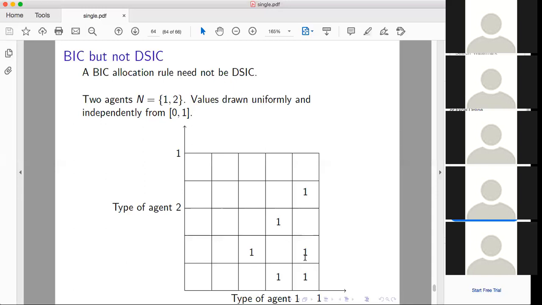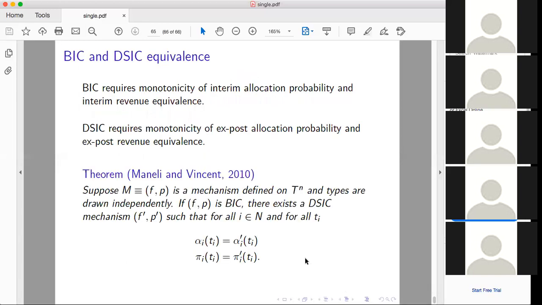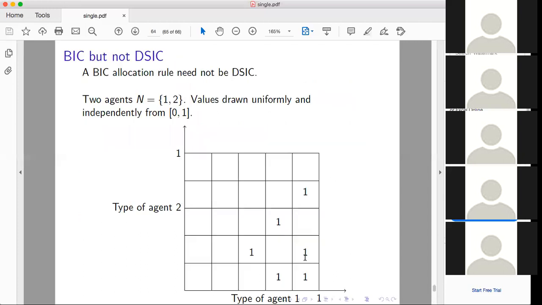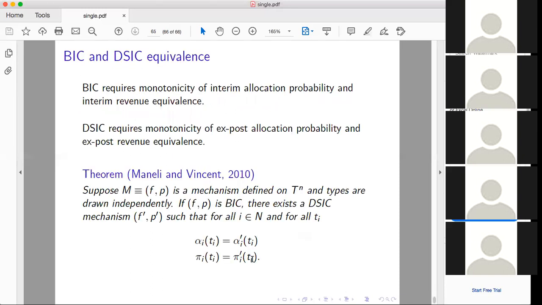I mean, this is just for agent 1, but we need to take care of agent 2 also if we move agent 1 down. So that's the trick. So here I'm just doing it for agent 1. What Manelli and Vincent showed is that you can do it for n agents also. I haven't told you anything about agent 2, but there is a way of doing it such that agent 2's monotonicity is also maintained. And that's what Manelli and Vincent showed in a remarkable result, which was unproved for quite a few years and only proved recently.